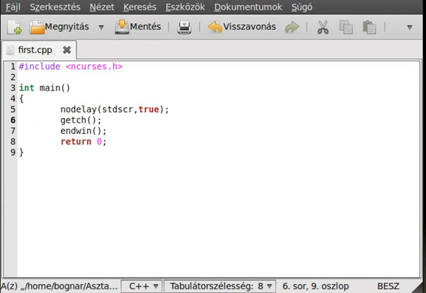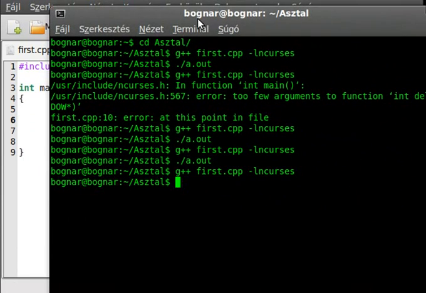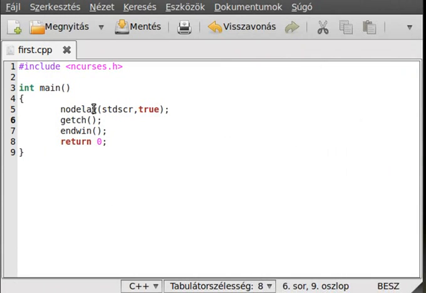So if I run this program now, the program will immediately exit. So run it, and as you can see, it immediately exits, because it will not wait until the user presses something. But if the user pressed something, it will read it, but it will not wait for it. Okay, this is one useful function.